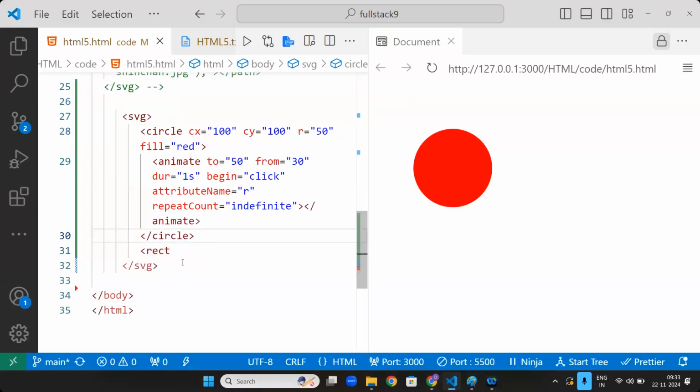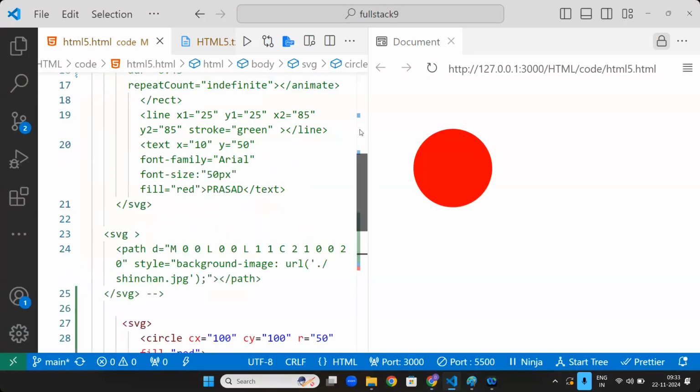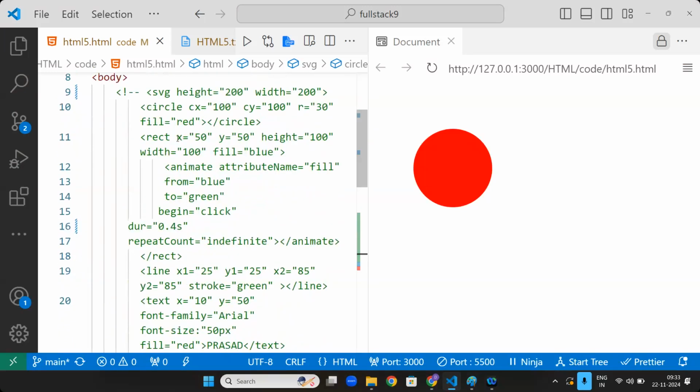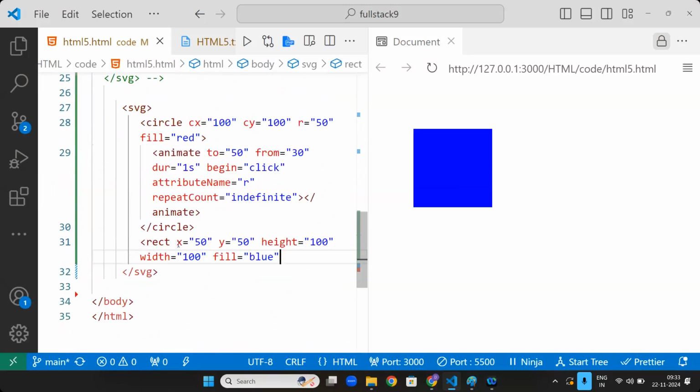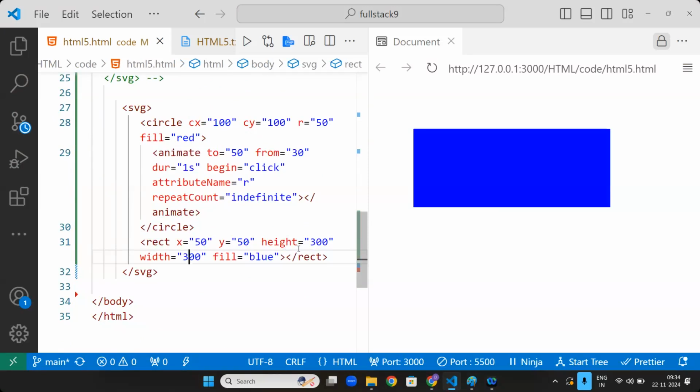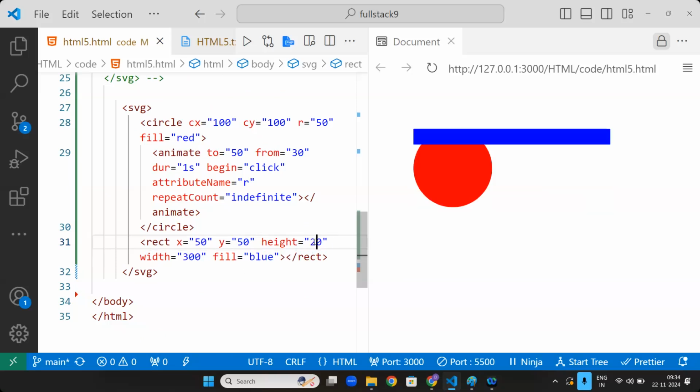Next, you can even use rectangle, such that here rectangle X, Y, Z, something kind of one. Here height 20.